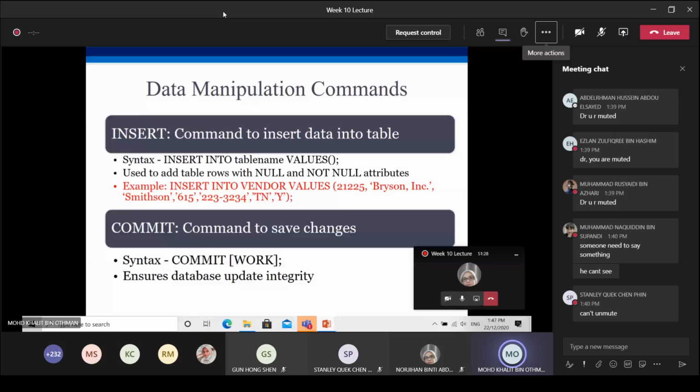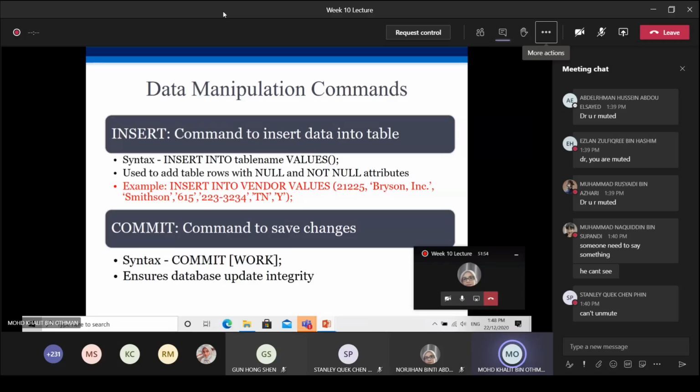In this section, we will learn how to use the basic SQL data manipulation commands, which are the insert command, the select command, the commit command, the update command, the rollback command, and the delete command. These are some basic data manipulation commands in SQL.